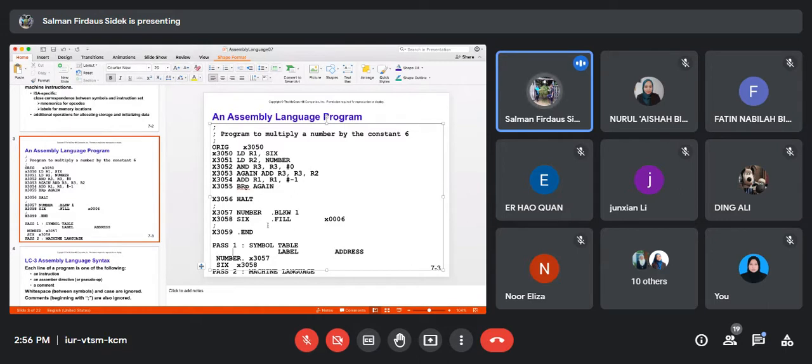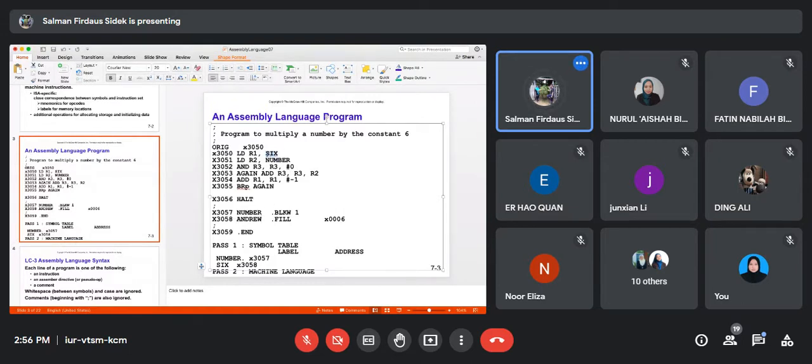Don't be confused. Okay, I will change this because this thing will make you confused. The content for this location is this one, 0006, not this SIX. SIX is just a label. I can put here a city. No, a city is not recognized. A person's name. I can put Andrew there.